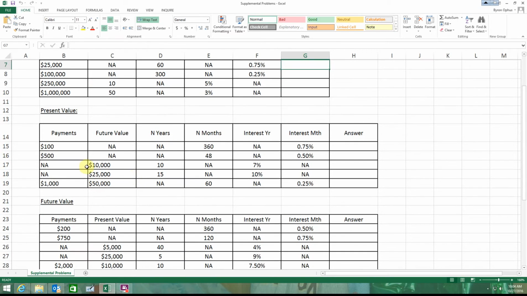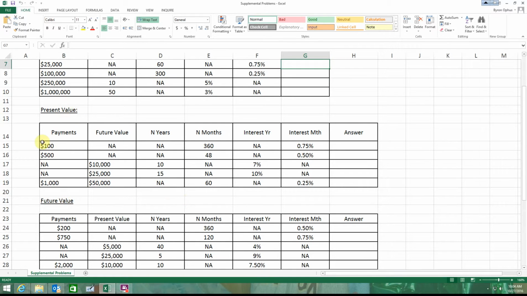So then on this one we need to discover the present value, and again all of the conversions in terms of the number of months or those types of things are the same, and so you don't have to worry about doing any of that. You do have to worry here about putting probably your payments as a negative. That should end up giving you a positive answer. Here you've got payments. Here you have a future value. Let's back that up a little bit. You could certainly end up just entering these in as positives and have a negative answer. There wouldn't be anything wrong with that, because on these ones that would certainly be the case.